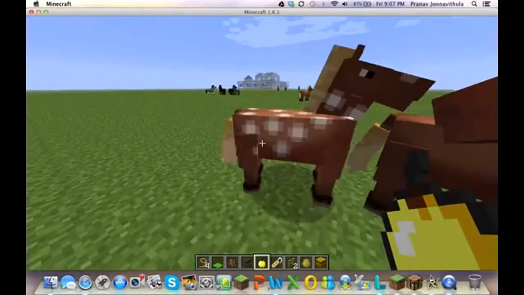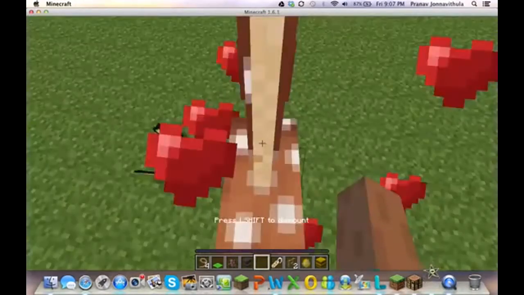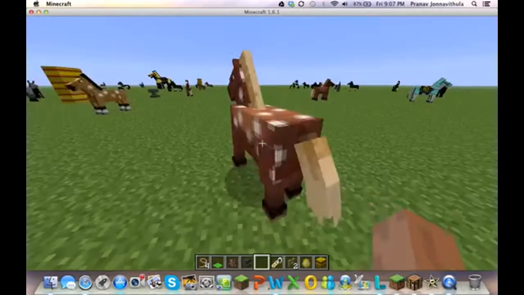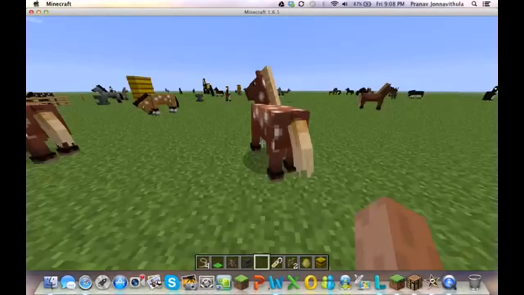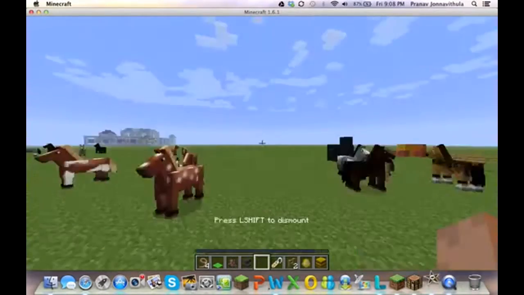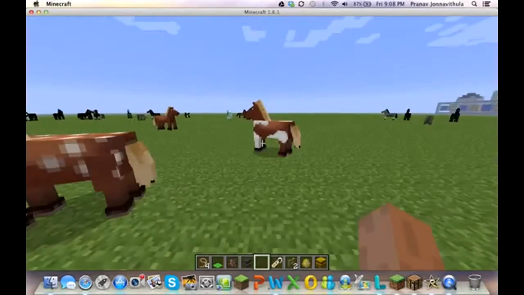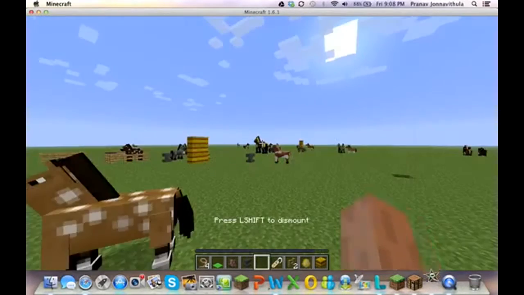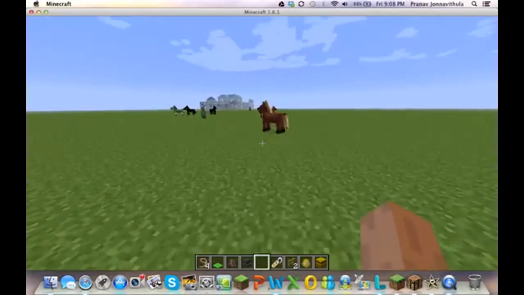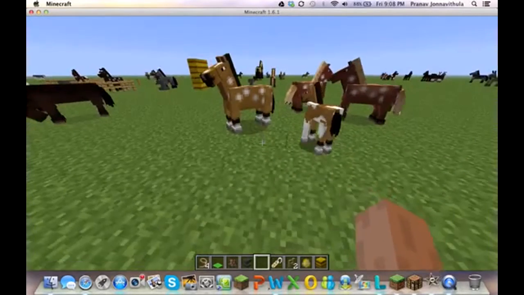And if you want to tame it, you have to have nothing in your hand and then mount it, and then it will have love hearts come out, and then you've tamed it. But it happens so fast because I fed it with golden apples. That gives you a better chance of making it tame. If you want to tame this one, it'll take a long time and it'll keep bumping you off, and you have to keep doing it until you find the love heart, sorry. Okay, that's how you tame one.